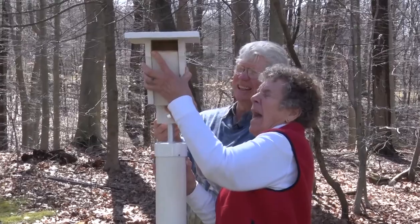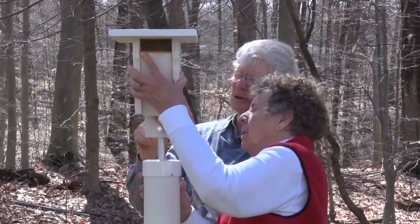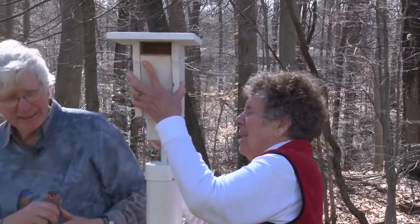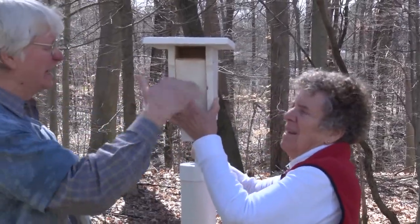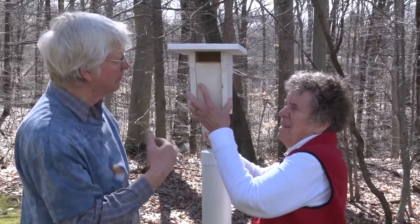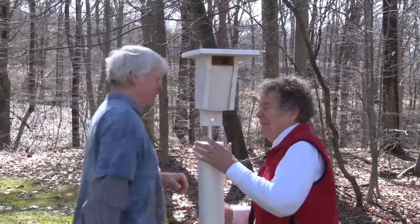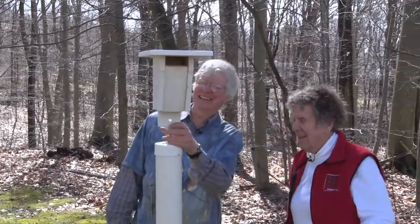Looks like it's awfully high. It is high. We could put it in a little lower. But it's for demonstration purposes. Ideally, you want the box to be about your eye level. For me, that's okay, but for short people like you, you might want to get the box a little bit lower. Yeah, I'm sure that's true. Okay, there we go.